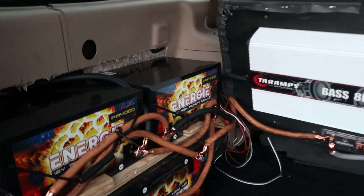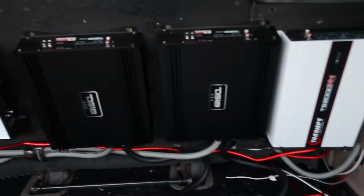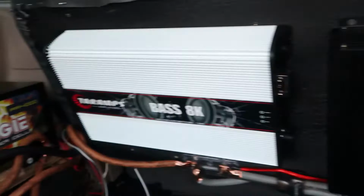Getting y'all an update on the music and an Excursion. Got the 4 amps in. Still missing like two more. That big boy stuff, boy. Yes, sir. Got the three batteries over there. Just the beginning, man. Just got everything hooked up.